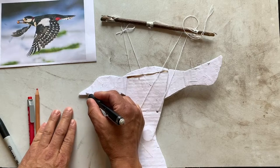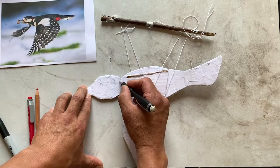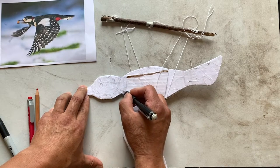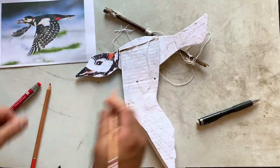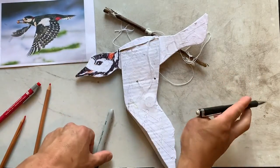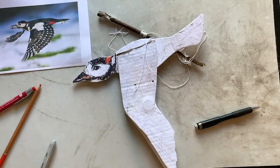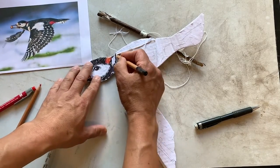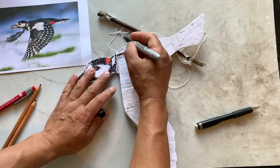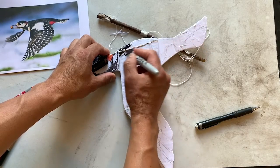I have black and red markers and pencils. First I'll take a pencil and draw some of the details — the areas that will be black, the areas that will be red, and the areas which will stay white. Then I'll take the markers and fill in these areas. I'll try to imagine the directions of the feathers as I draw so there will seem to be some movement. I'll leave a little white spot in the eyes to make them seem shiny. Then I'll go through with a colored pencil to blend and add texture. Take your time with this — the more careful you are the more amazing it will be.